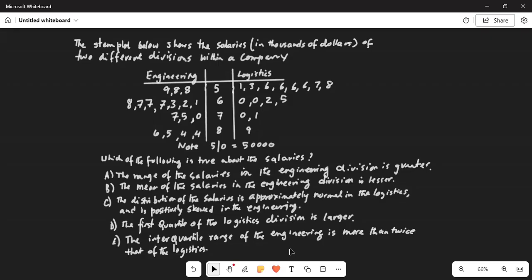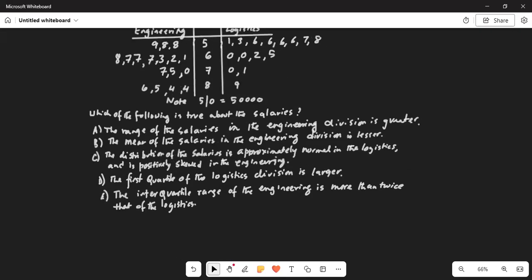So first, we have to find out the mean and actually the 5 number summary of both the logistics side and engineering side salary. So I will enter the data in L1 of my TI-84 from the logistics side. Second plus on top of enter, then number 4 says clear all lists on the calculator, hit enter. Then stat and 1. I will enter the logistics information on my calculator.